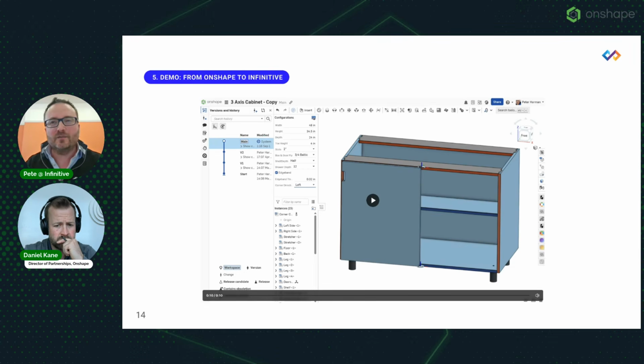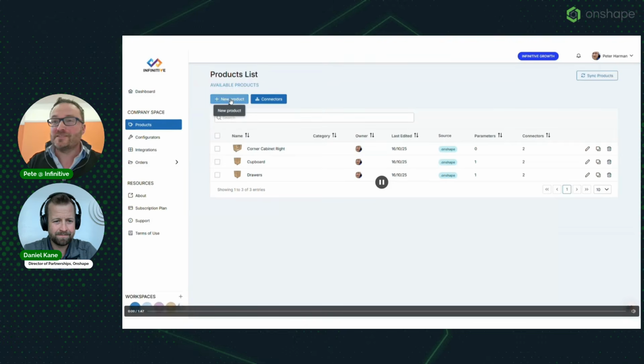So we know that probably needs a left-handed corner cupboard as well. I'm going to show how we will import and add that into the configurator. We're using this very nice Onshape model, which was done by Eric Schimmelpfennig. Thank you to Eric for sharing that model with us.